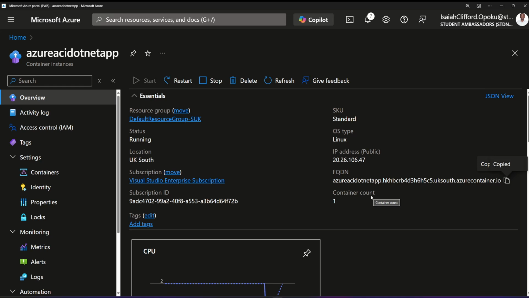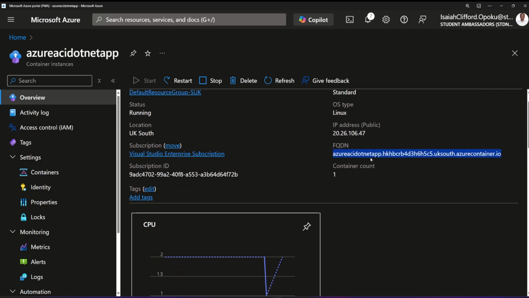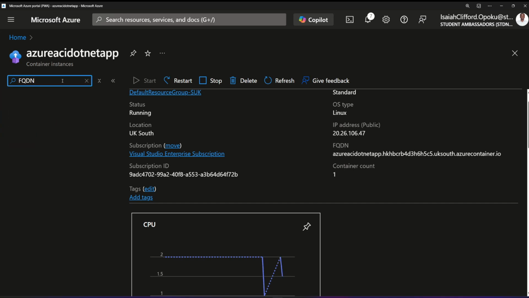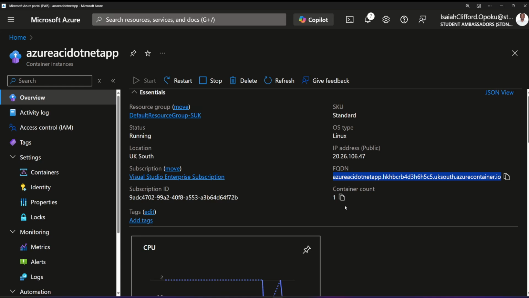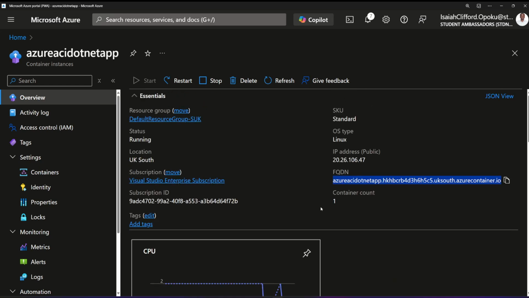So what we are going to do is copy. Anytime we want to make this URL, when we search for the FQDN, do we get something? We don't get anything, right? It's showing us that our app is running on this DNS. We're going to copy this, and this is what we specify. The initial one we did not specify that.